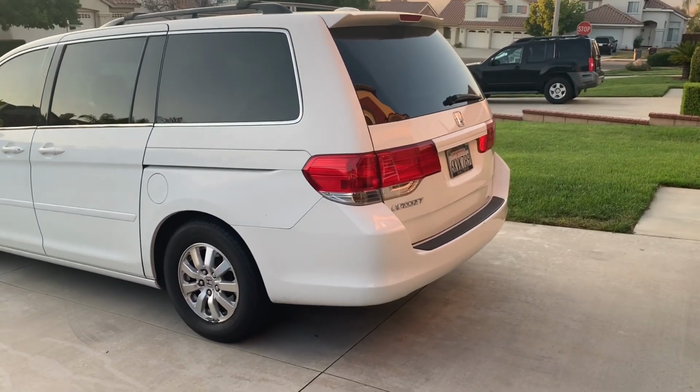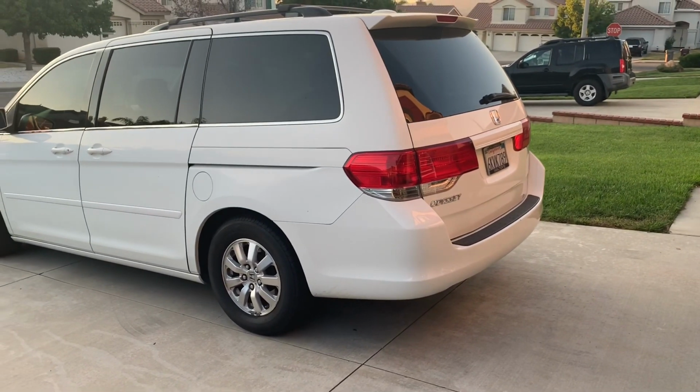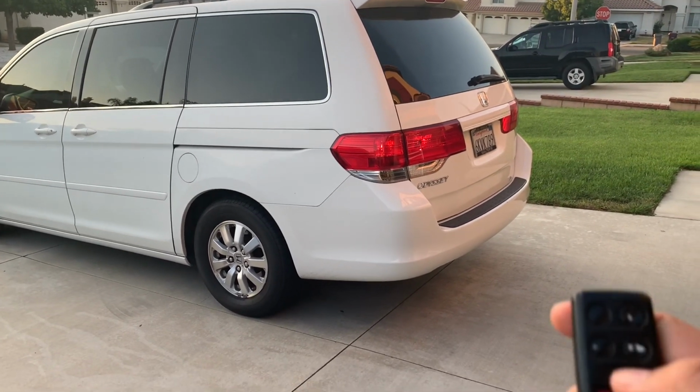So we just noticed that it was not opening all the way, and the door is kind of heavy right now. So I think I know what the problem is. I want to show you the problem first. So I'm gonna open it with the key fob.